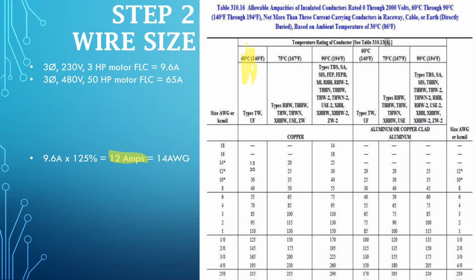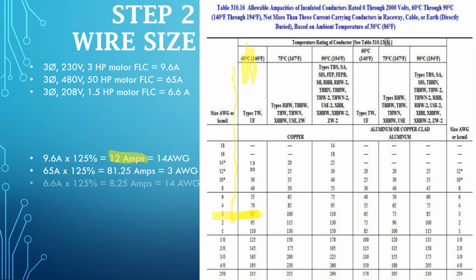So if I have 81.25 amps, I'm going to go down in this column until I get a wire size that is big enough to hold at least 81 amps. That's going to be a 3 AWG wire, the smallest wire size that will hold at least 81.25 amps. We have to go up. We can't choose a wire size that is smaller. Let's take a look at another one.